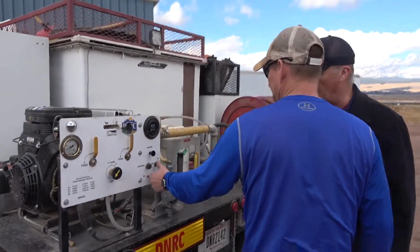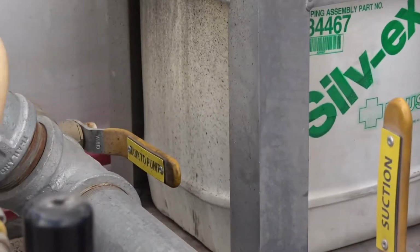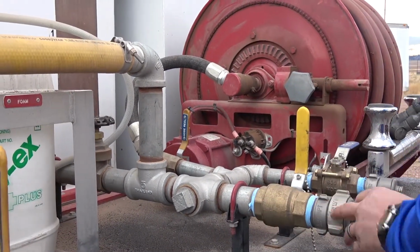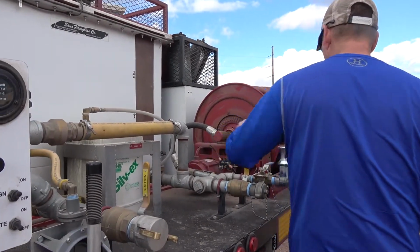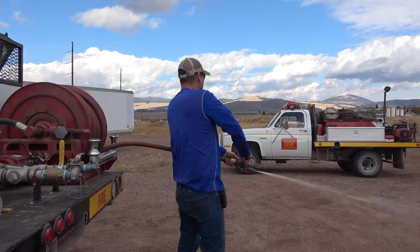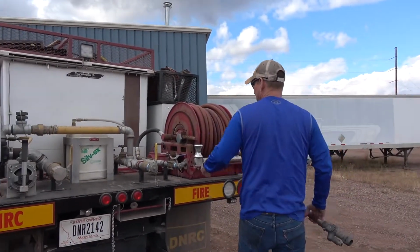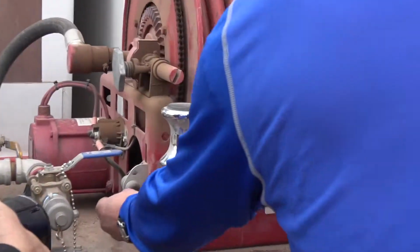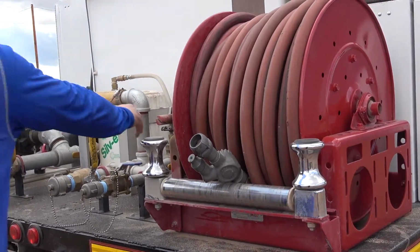Okay, so we're going to show how to get some water out. Just like the other truck, it's the same thing. Tank to pump, and then that charges all this, and then your hose reel. And like I said, same as the other truck. You can hook up any little garden hoses or 1 inch or whatever you want here. So that's closed, that's open. So you want to pull that out and squirt a little bit? And it has a hose reel there. Yep, right here. So go ahead and push that, just go easy on it, right? Yep, that's right. Okay, close this stuff back off.